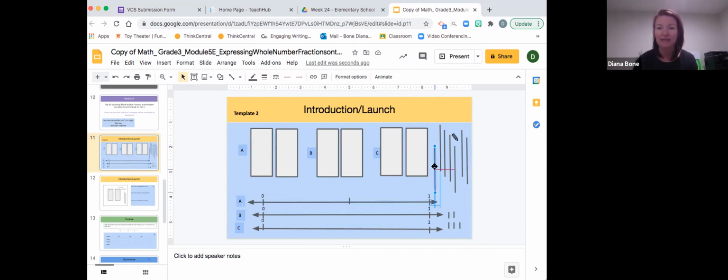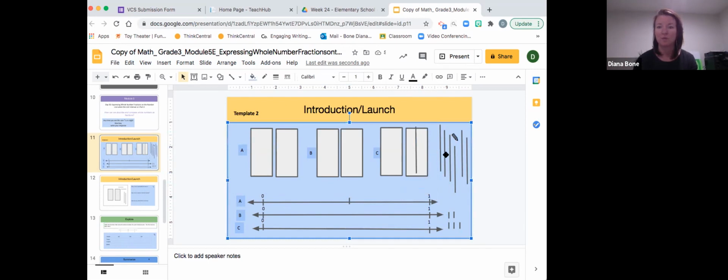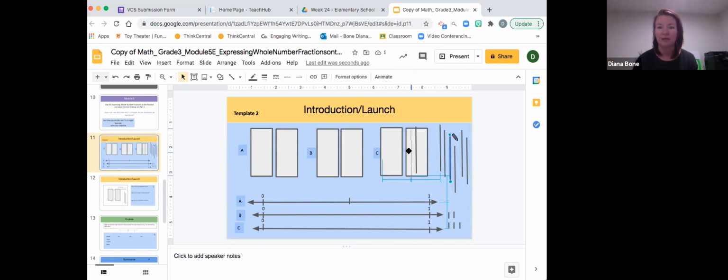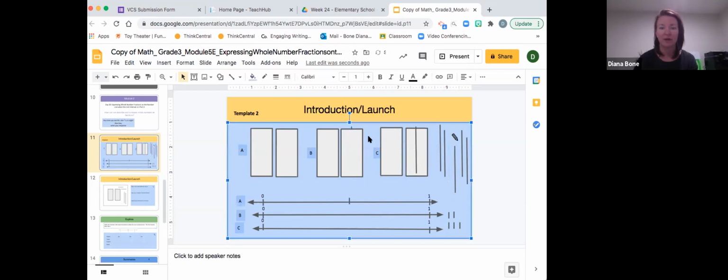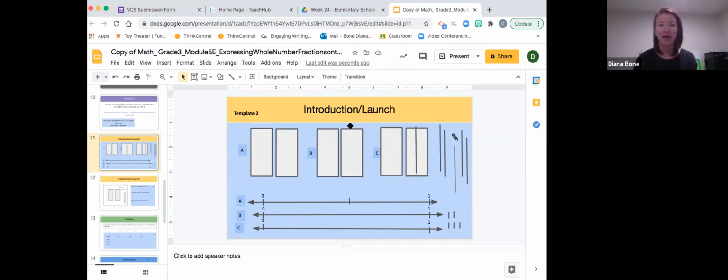Now, if we want to take these lines and we move them over here, and we've divided this rectangle now into halves, and look, oh, that's beautiful. Let me take this line and divide this rectangle into half. Oh no, that line disappeared. I just put that line there and now it's back. It's in the back. You know why, boys and girls? Because of the way that it's arranged on the page.